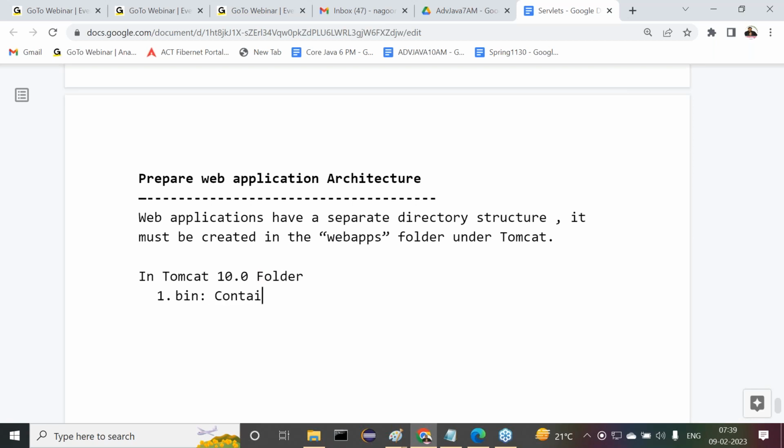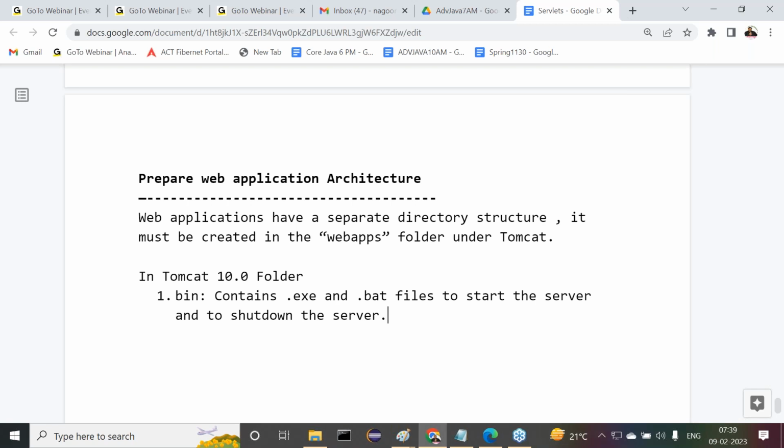The bin folder contains .exe and .bat files to start the server and to shut down the server. Awareness is required: in general, the bin folder inside Tomcat contains some .exe or .bat files to start and shut down the server.